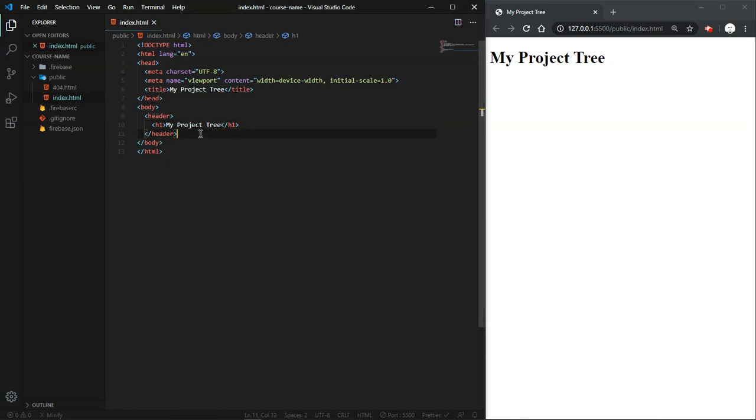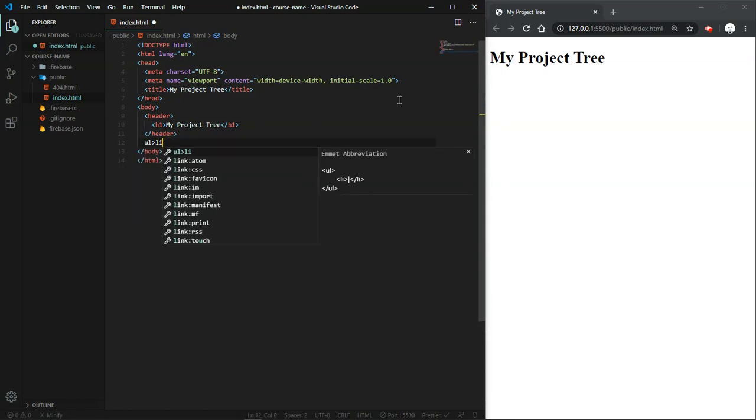Within this project tree, I want to create a list, basically, a list of projects. So I'm going to create a list of 5 projects. And actually, let's back that up. Let's do a list of 2 project areas.